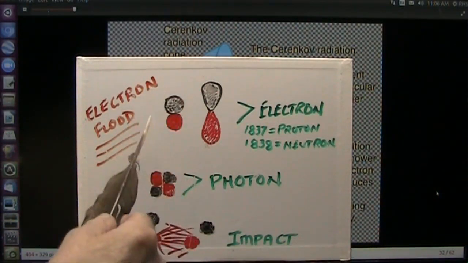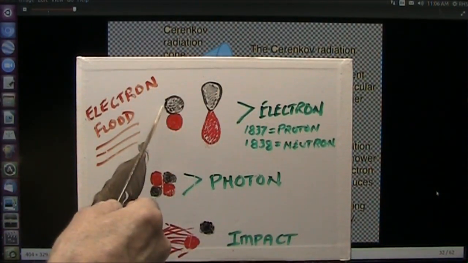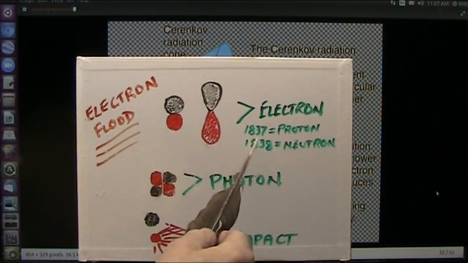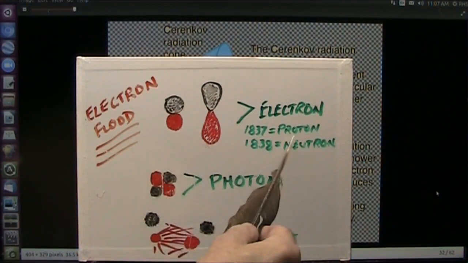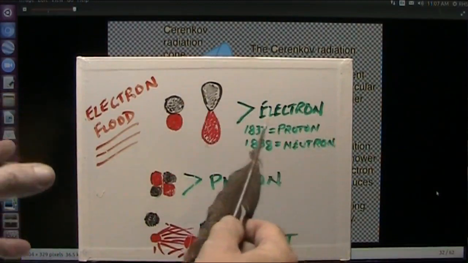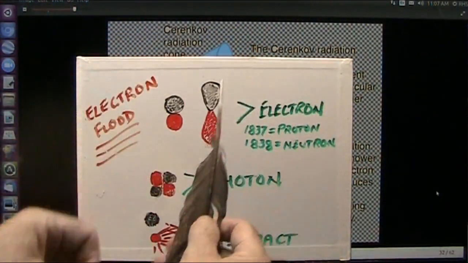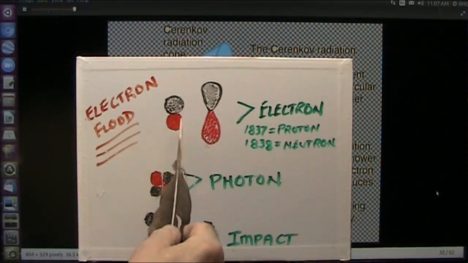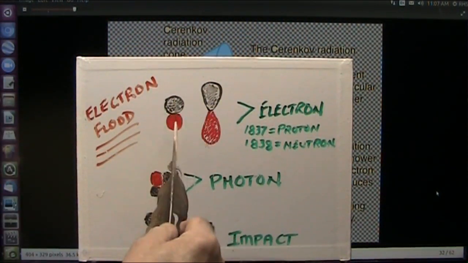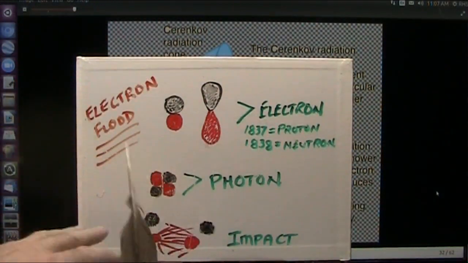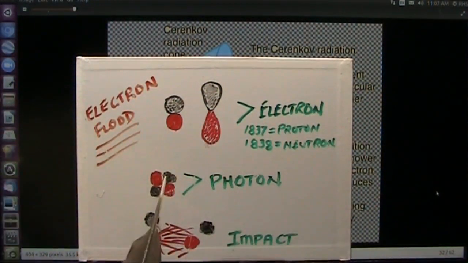Now, an electron is this: a very weak portion and a very explosive portion. 1837 of these make a proton, 1838 make a neutron. But they are electrons. Now, they will come into a mass. The black balls don't have any energy to speak of. They never do anything other than be that black ball. This one will explode like a bomb when they impact. These just boom. They want to push each other apart. The black ones just get out of the way.